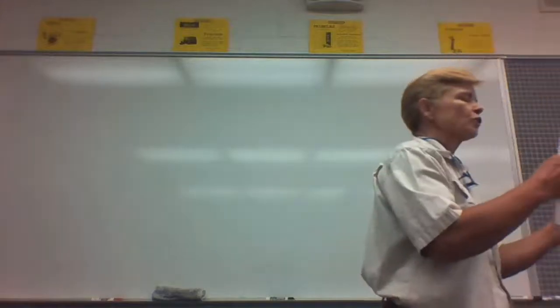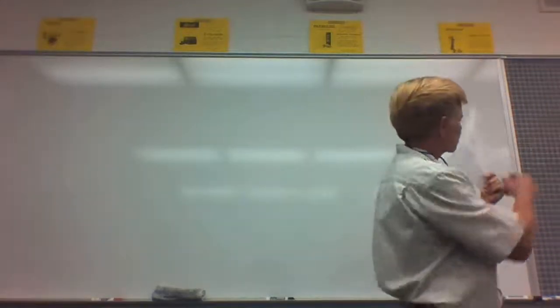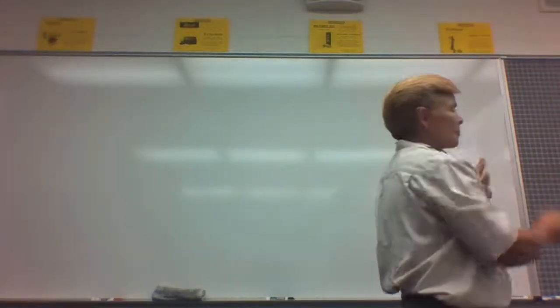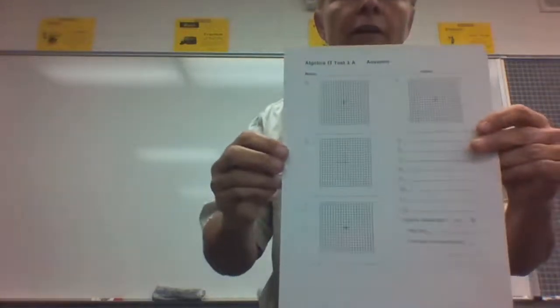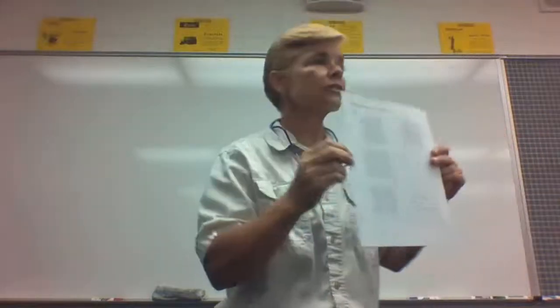This is what your answer sheet looks like for these, numbers 1 through 4. It's going to look just like that. Notice that there is a grid and a heavy cross in it. That's where your origin has to be to get it right. Below it there's a line, and that's where you list the transformations. But you're going to put both graphs, the parent and the transformed graph, on here.